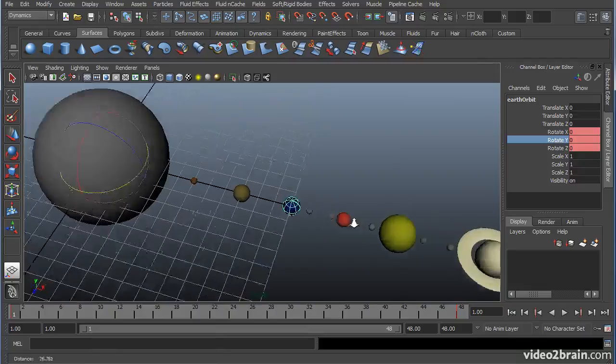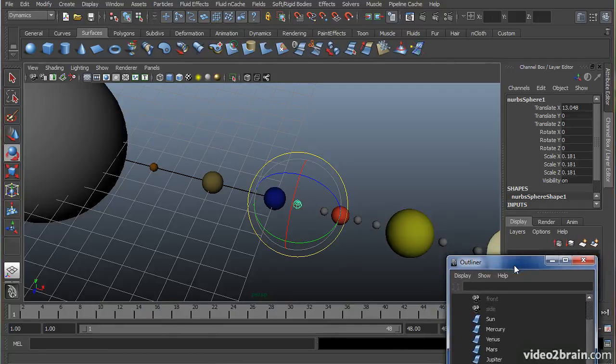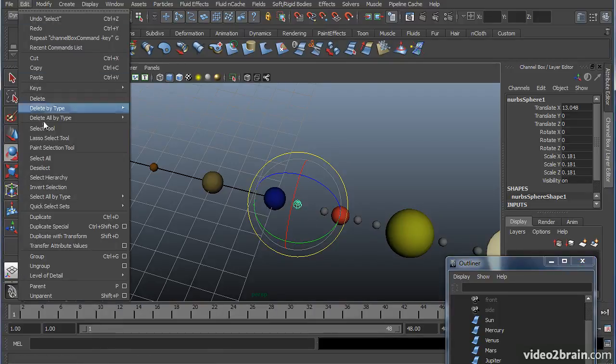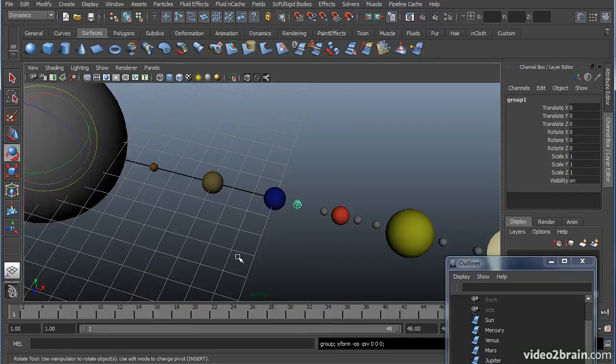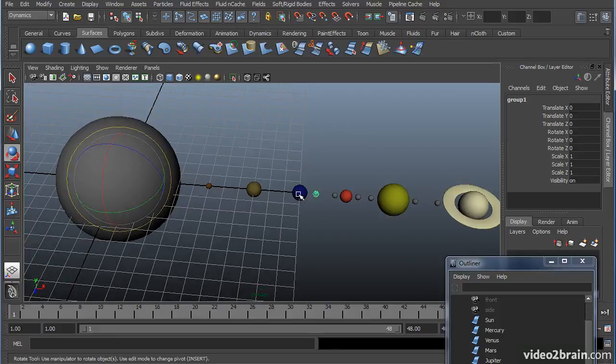Now, my next task is to make sure the moon can orbit around the Earth. Using the same principle, I need to add a group to the moon by going to Edit, Group. That places the pivot point in the center of the sun, but I need it in the center of the Earth. If I press and hold the D key, I will gain access to being able to move the pivot point for that selected object.